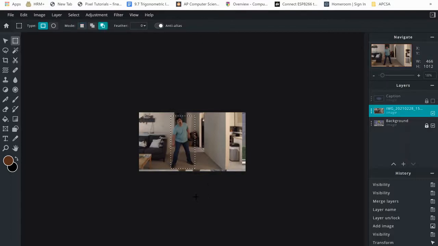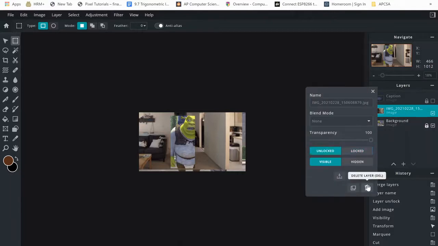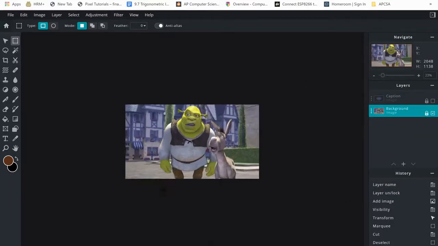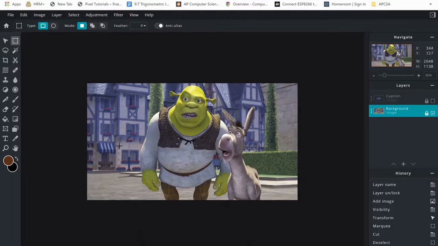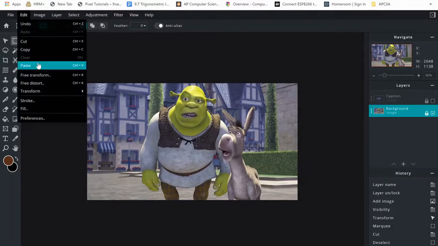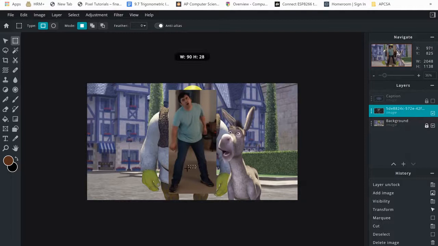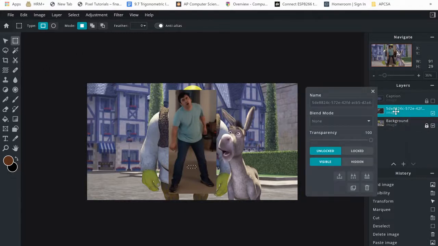Okay, I'm going to push Control X to cut, and then I'm going to delete this layer. Okay, now zooming back in, I'm going to go edit, paste, and now there's me. So I'm going to go ahead and rename this. Instead of that long text, I'm going to rename it Mr. P.